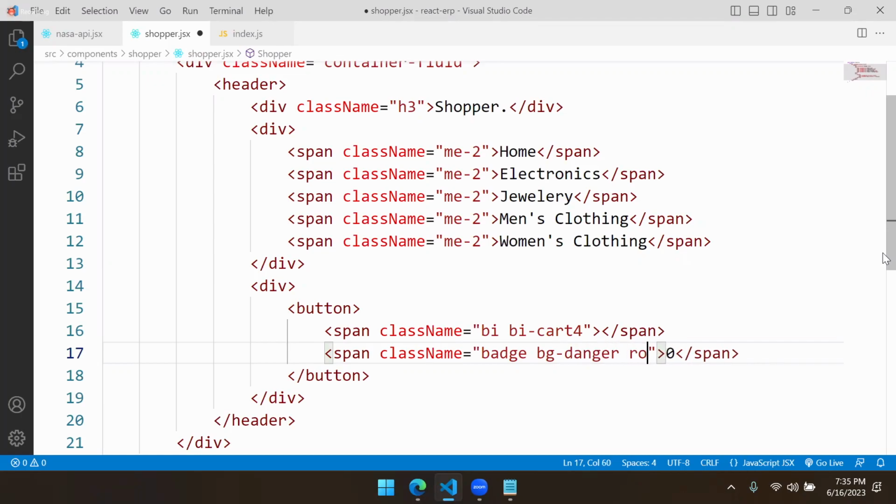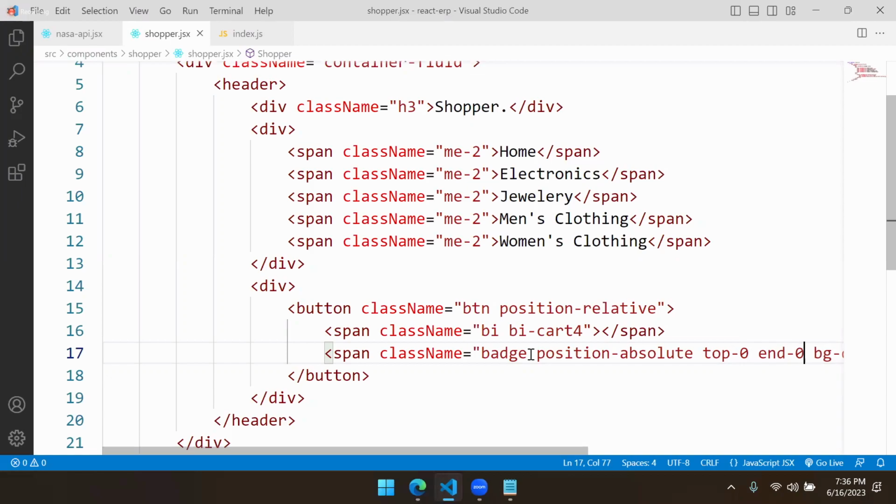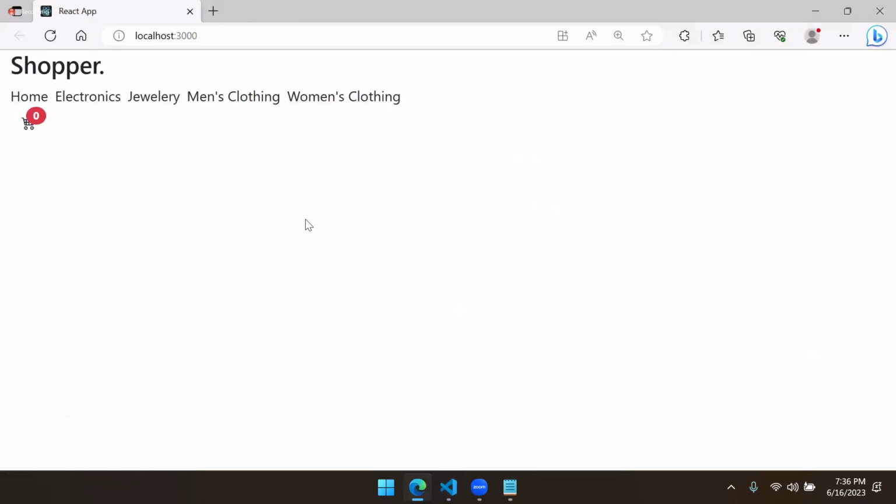We have rounded and rounded-circle. And we have the class name btn, just btn, and position relative. And for the badge we have position absolute. So top 0 and end 0. This is all the Bootstrap design we are creating.